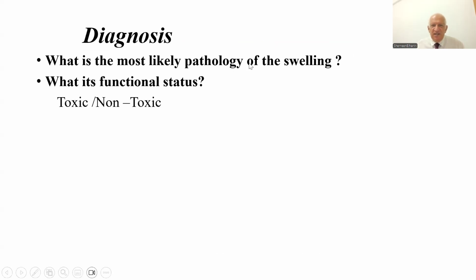So what is the most likely diagnosis? Either the patient is normal, just normal, or if there is a swelling, it can be a goiter. It is toxic or non-toxic according to the examination or pulse. Usually it is non-toxic. Suppose the patient is toxic, usually he takes treatment. So the patient tells you, "I take propranolol, I take antithyroid drugs." So it is toxic, but controlled because he is under treatment.